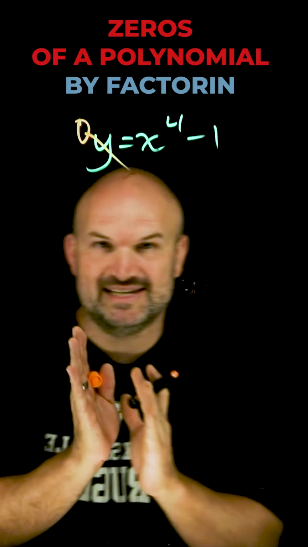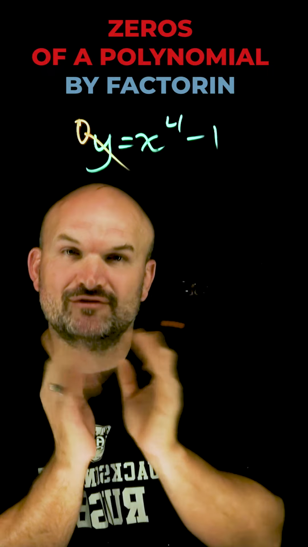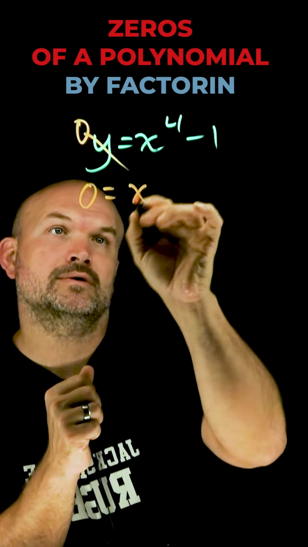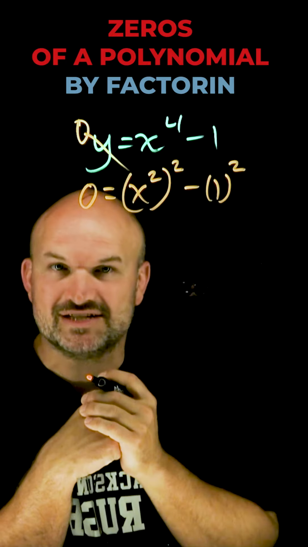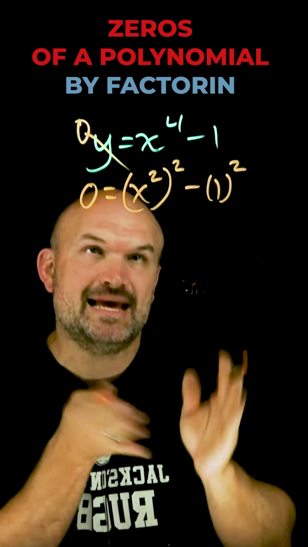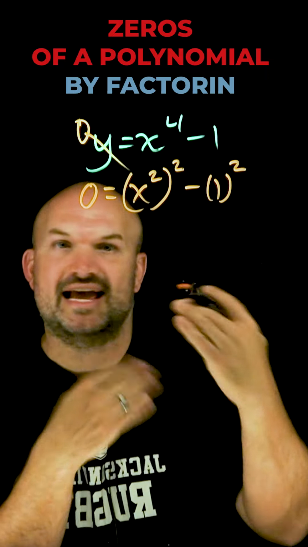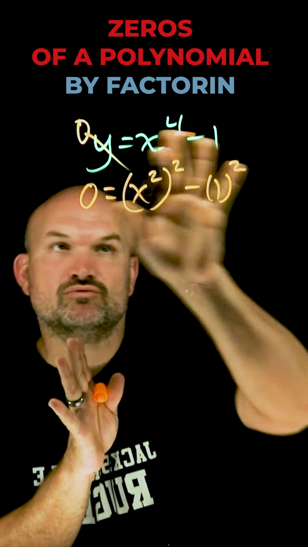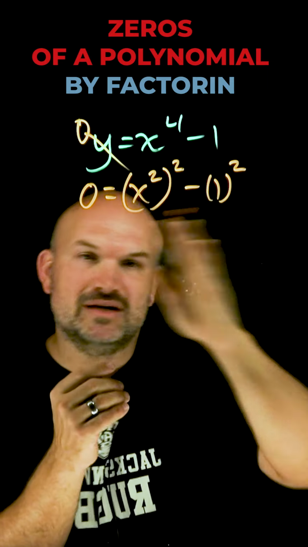So what I'm going to do is apply some rules of exponents to rewrite this expression, so therefore I can see the difference of two squares. Okay, so simply x squared raised to the 2nd power is going to be x to the 4th. And ladies and gentlemen, this is a great tip and technique to apply when you have terms that are raised to the 4th, the 6th, 8th, or 10th power. Always look to rewrite them in terms of a difference of two squares if you can. If you can do that, you can apply this process.